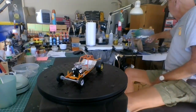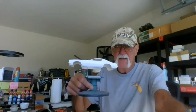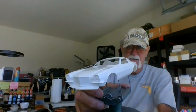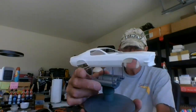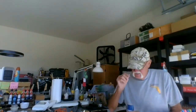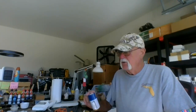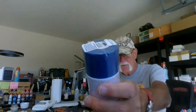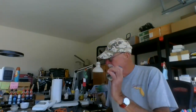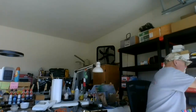The body, I got the front and back together. Let me show you this. The body I got ready to be primed. I got it all sanded. And I'm going to paint it not a metallic blue, but I'm going to go with TS-15 blue. A little darker blue than the metallic. It's the one I used on the six-wheel Formula One car. I like that blue. It's a real pretty blue. Comes out nice. And then we'll detail out the body. And that's where we're at.